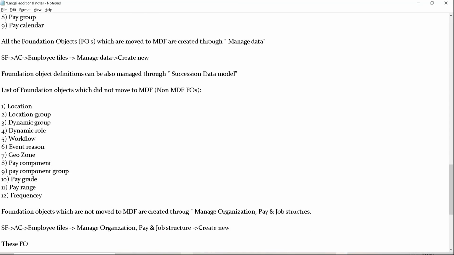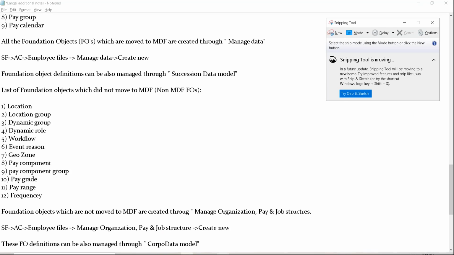And one more most important point. These FO definitions can also be managed through which data model? Through MDF? Succession? No. Corporate, yes.